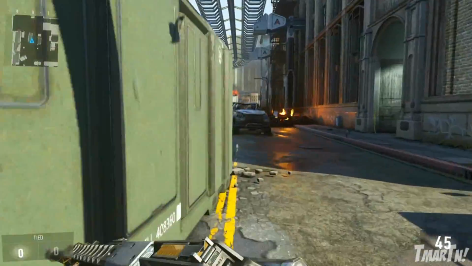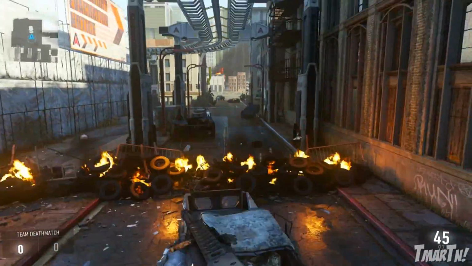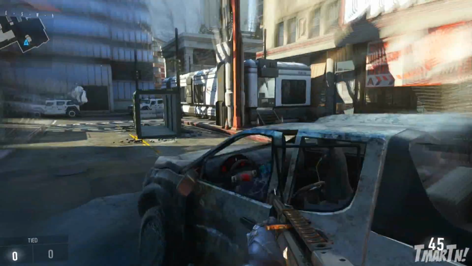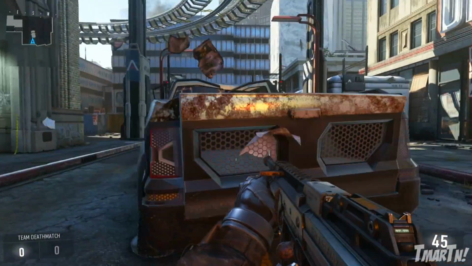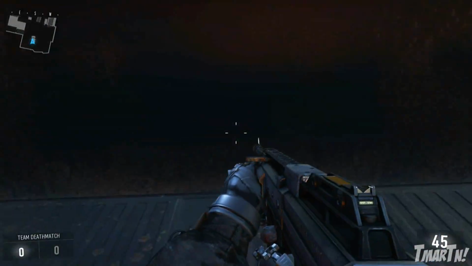Now, moving on back here, this truck is not necessarily good for cover. I guess you can kind of use it as cover and be able to get the jump on enemies when you're trying to flank. But what I like to use it for is calling in kill streaks.